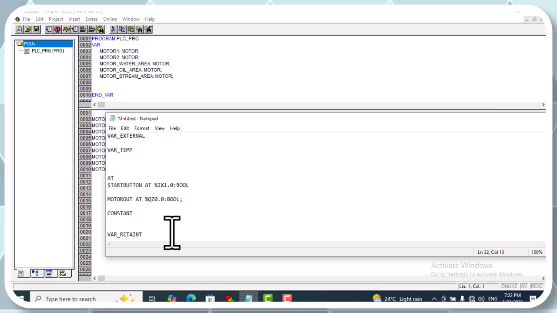For example, if you want to store production counters, totalizers, or the operating hours counters.